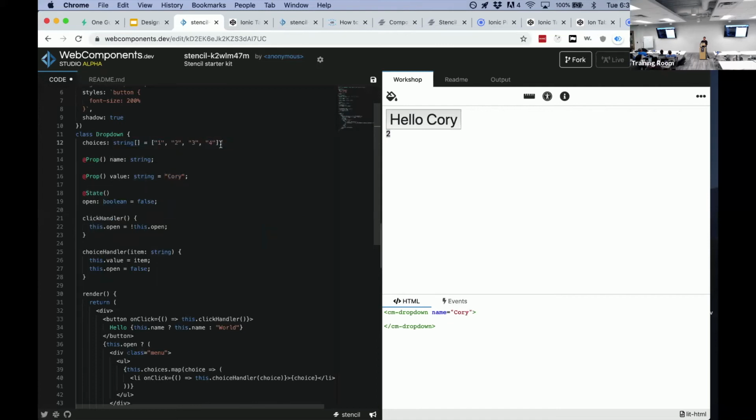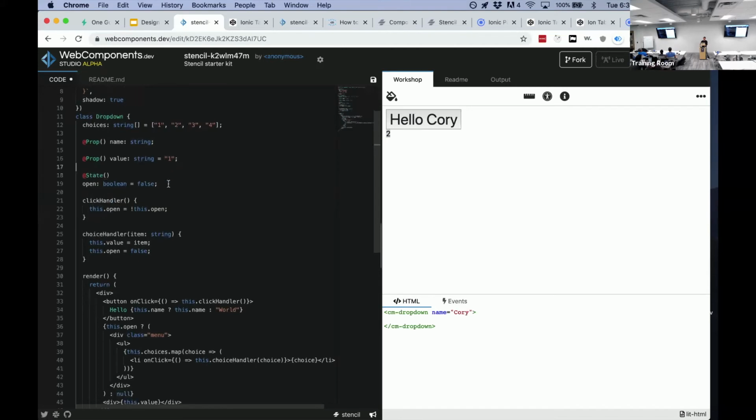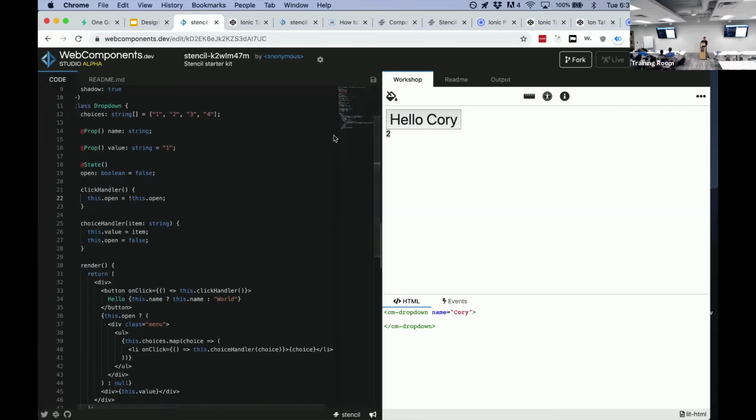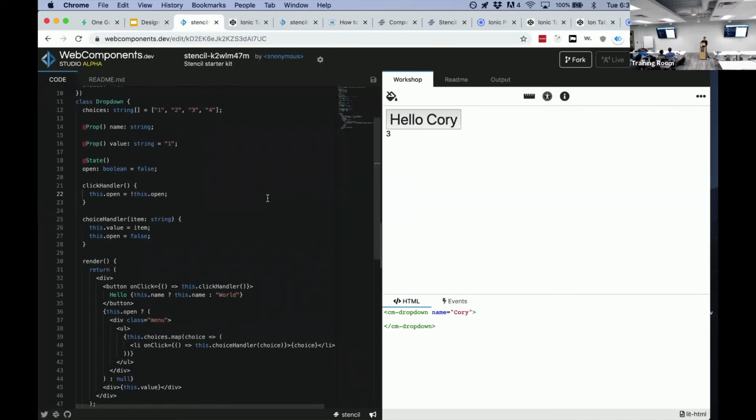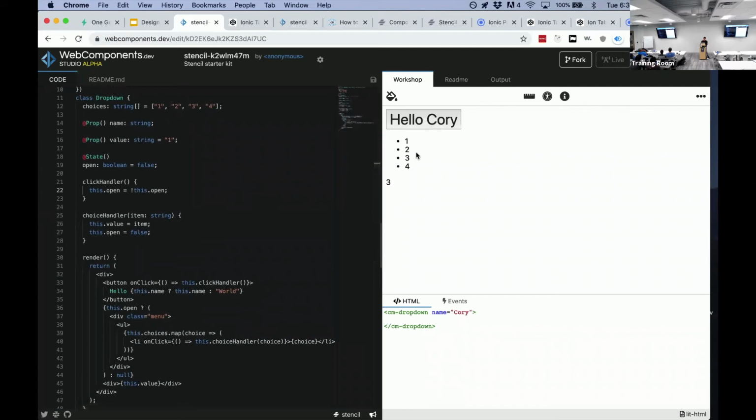And if I was really good, I'd type these as well, so I can know that it was a type of 1, 2, 3, or 4. But I'm just going to call it a string. And my default value is going to be 1. So for starters, it'll obviously show 1 for a default value, and then 3 when I change it. But I'm still changing that. That should throw an error.